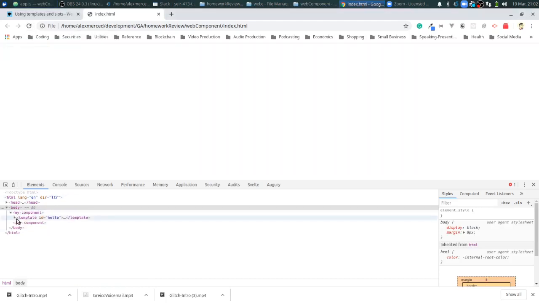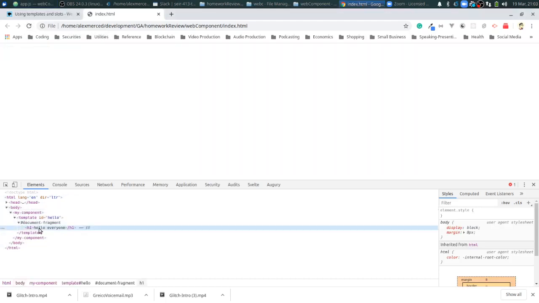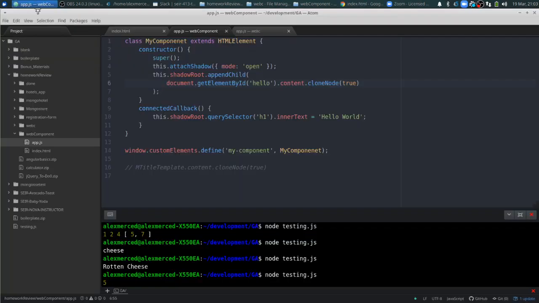Still not quite where I want it to be. Document fragment. It's still pending, but still doing the template thing. Equals true. Get element by ID. Clone node.